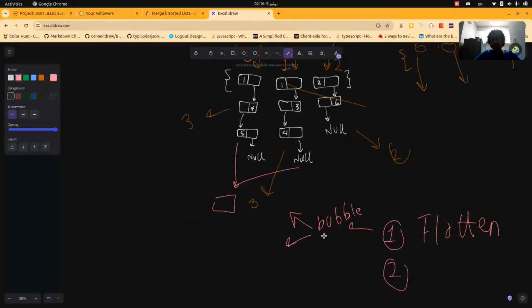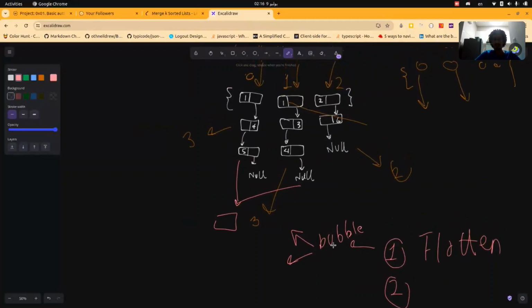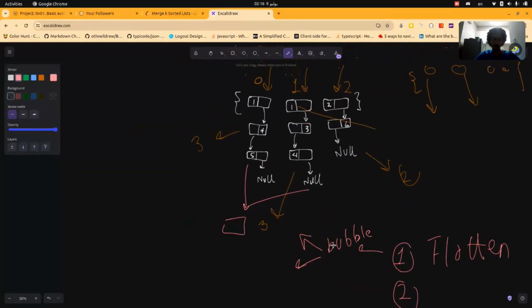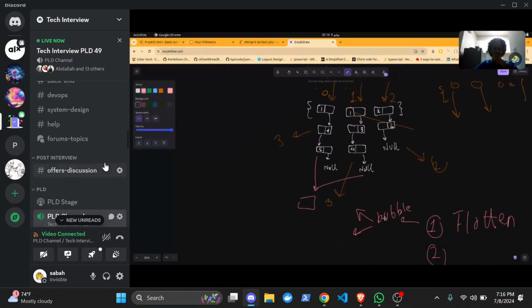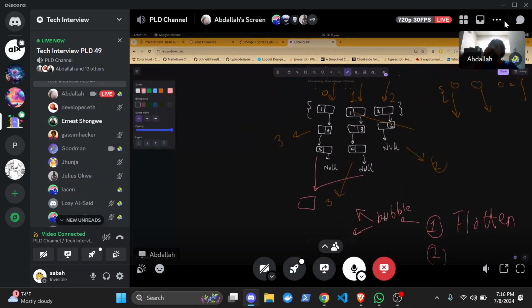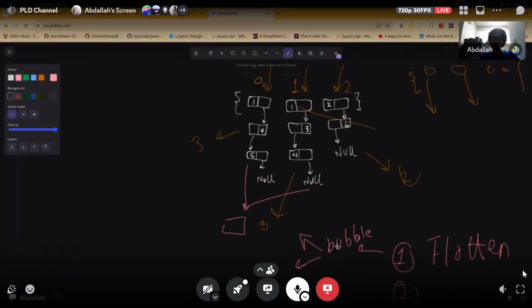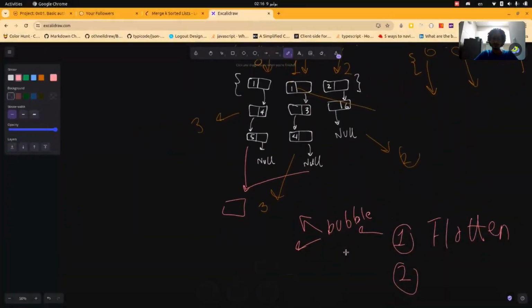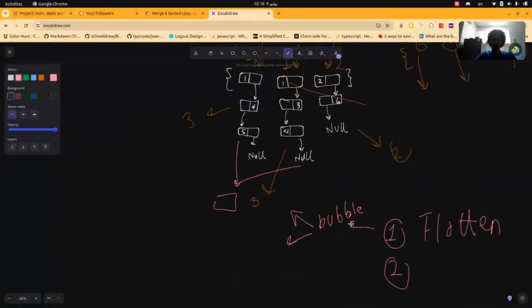I think bubble sort is out of the question because it will take a long time to sort, since you're appending to the list, creating a new list when sorting these linked lists. I'm not sure whether bubble sort will work, but it would not be efficient in terms of time complexity.